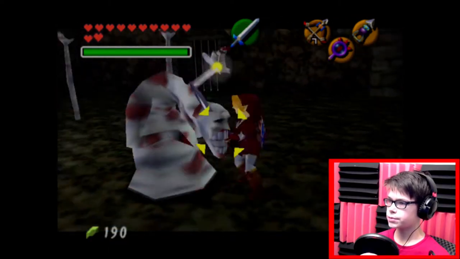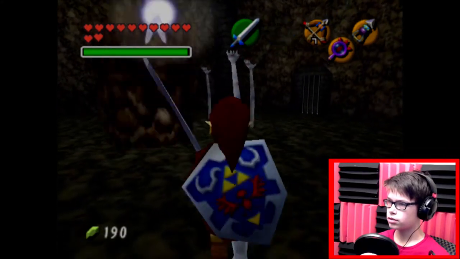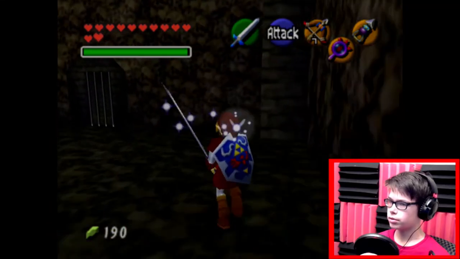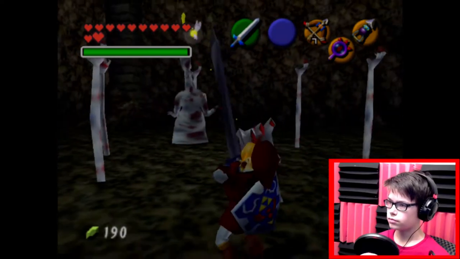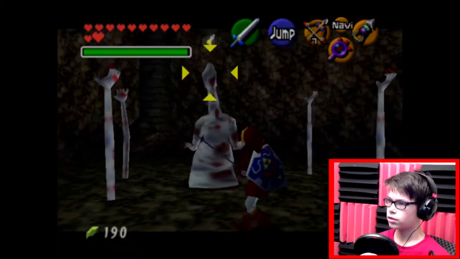Fast spin attack. Fast spin attack. I think it worked. Oh, yeah. Trying to trick me, eh? Spawn right back there. How about a little bit of this? I'm actually gonna kill this freaking hand. Get killed.